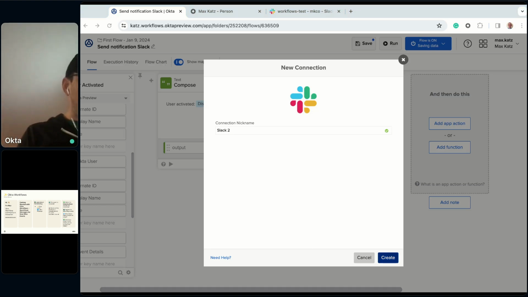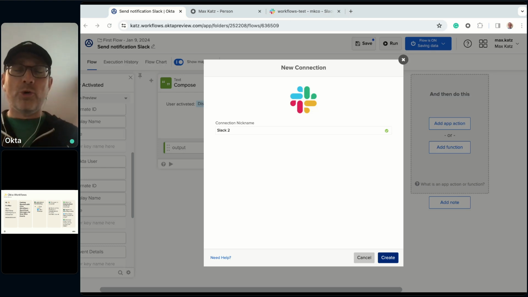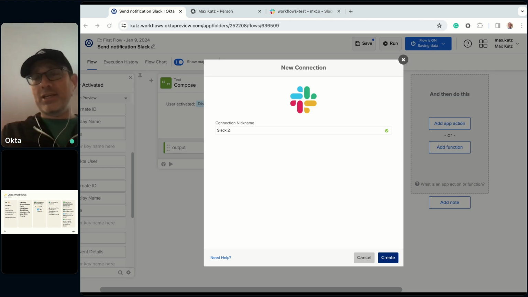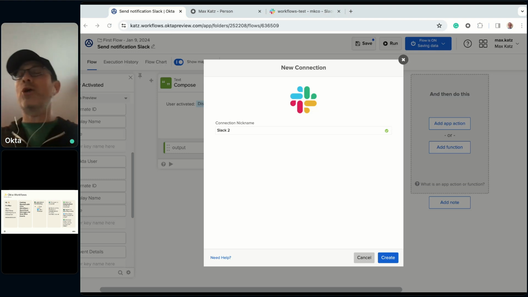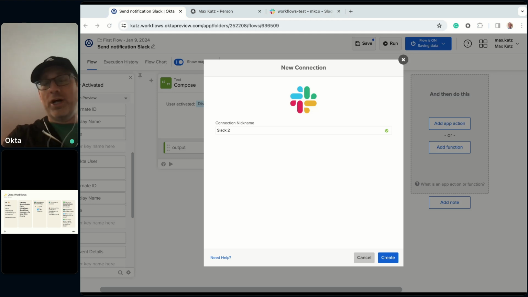Now, I don't know if you see this. It opens a new window where it's asking me, do you want to give permission to workflows to access the Slack workspace? Again, I don't know if you see this window because of the way I shared my screen, but it's very similar to how you do it with Google or with Facebook or many other services where you allow one service to access another service.